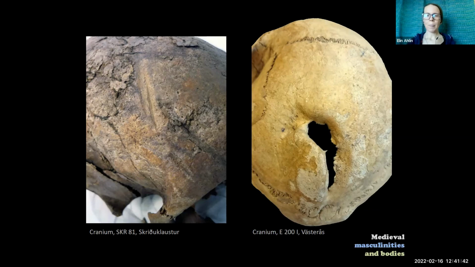And one individual in this research material, one female who had a blunt force trauma to the cranium, also had a metacarpal fracture. That is a fracture of the bone here in the hand, which you typically sustain by hitting something hard with a fist. So, I mean, she could have been an innocent victim, but she could also be a woman who was actually participating in fist fights and not acting perhaps very feminine. But as I said, in individual examples, it's hard to know. She could have hurt her hand in some other way.